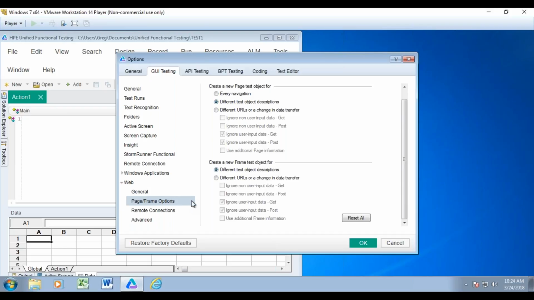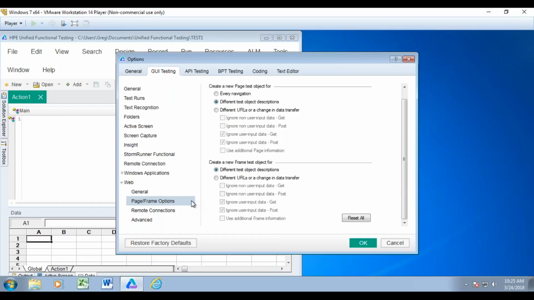Within a browser, everyone, you have web pages, correct? So every time our tool interacts with those web pages, say we click on an object or we type in an edit box, which I'll demonstrate in a few minutes, the tool is actually going to record.